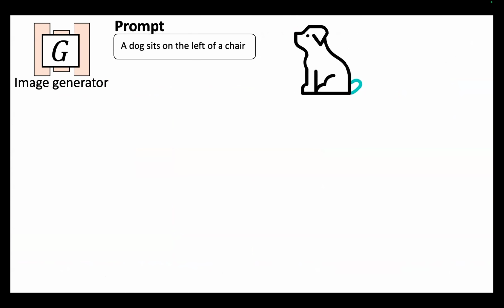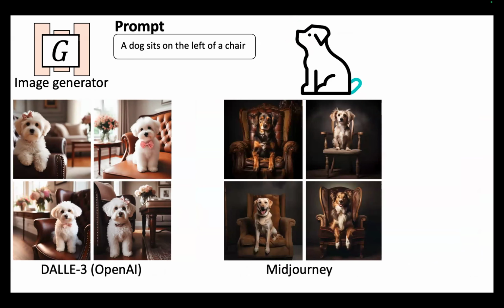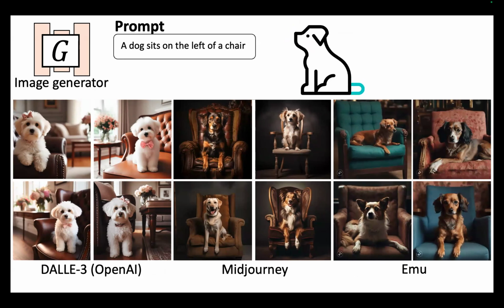Another example is spatial composition. These models work really well on one particular subject. But if you say something very simple, like I want a dog sitting on the left side of the chair, DALL-E 3 generates results, and we tried a few other models too. They all have a dog and a chair, but the dog is usually on the side of the chair. The chair is clearly more common. So it's pretty hard to get these models to behave the way you want. It's hard to align the text and the image, so therefore it's going to be hard for people to take them up.